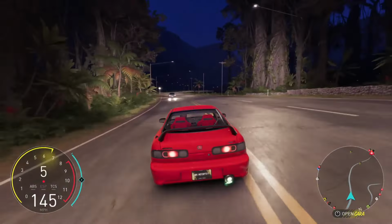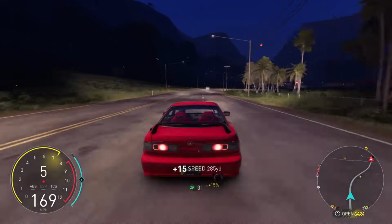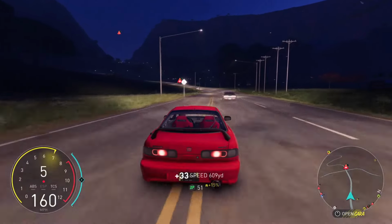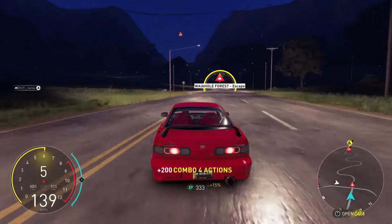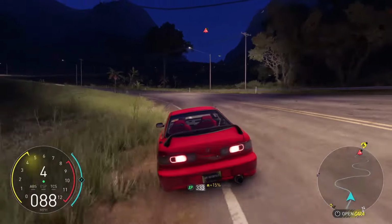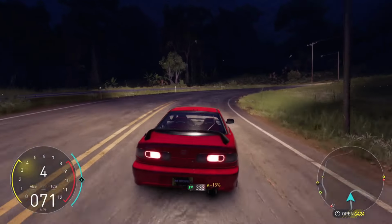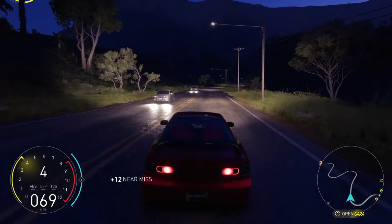Now, I have to admit this right now, guys, I really do feel like it makes a lot more sense that it is. A lot of people are probably going to be like, well, you know what, Block? This thing should have been a tier 2 vehicle. It would have been a lot faster. It's kind of slow. It's not that fun to drive. Why did they not make it a tier 2? To be honest, I would say it makes a lot more sense as a tier 1 vehicle because, let's be real, you are probably not going to be seeing an Acura most likely hitting 250 miles an hour.